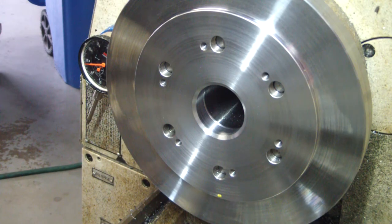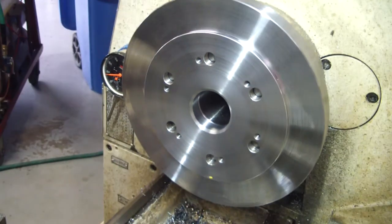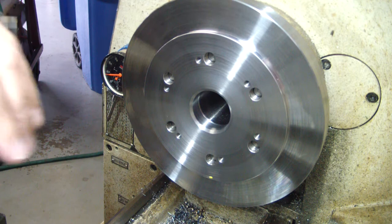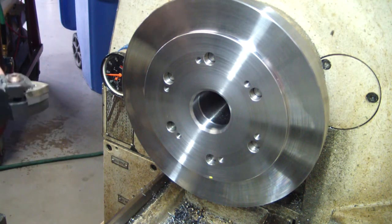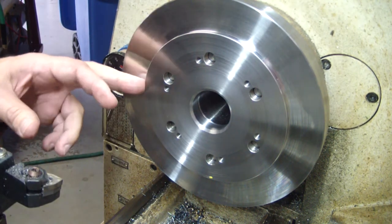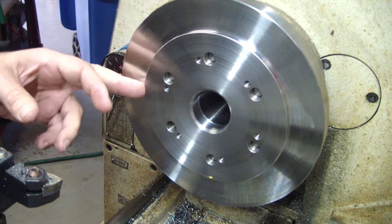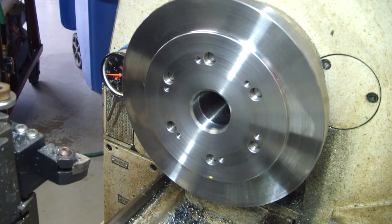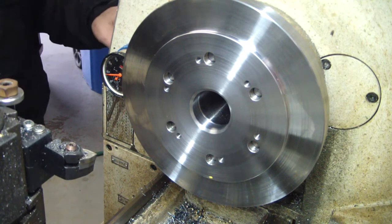Okay, I've checked the runout again. It's cooled off. The runout's good. So we're going to finish this diameter right here. We're about 20 thousandths from being where we need to be. So let's go ahead and fire this thing up. Let's see.